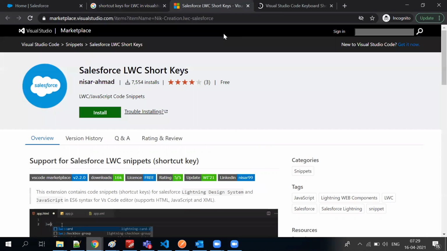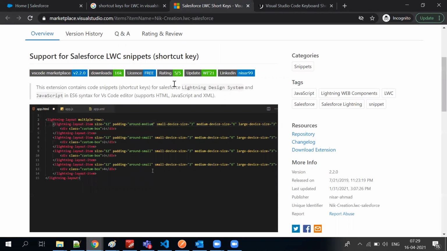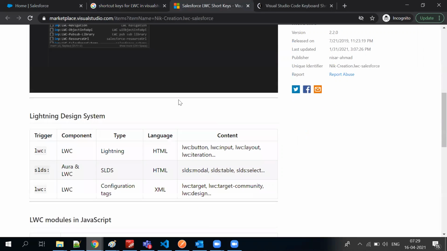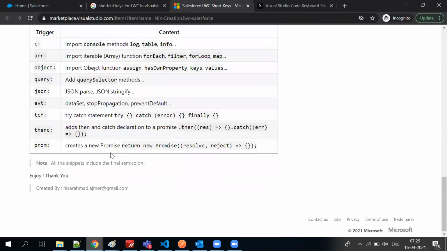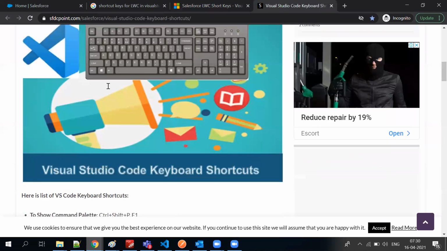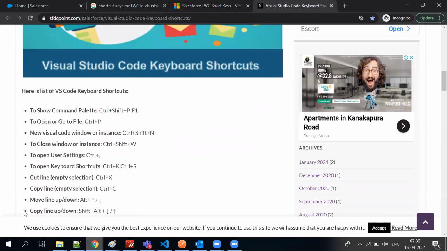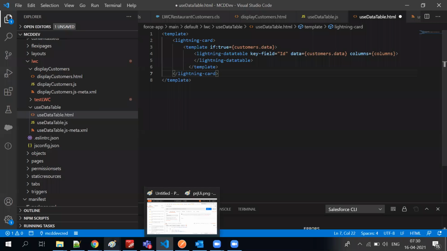For indentations, what they do, I don't know. Yeah, I want keyboard shortcuts. So first thing is indentation somewhere if you have it. So I guess this is pretty simple. So I'll paste this link here.